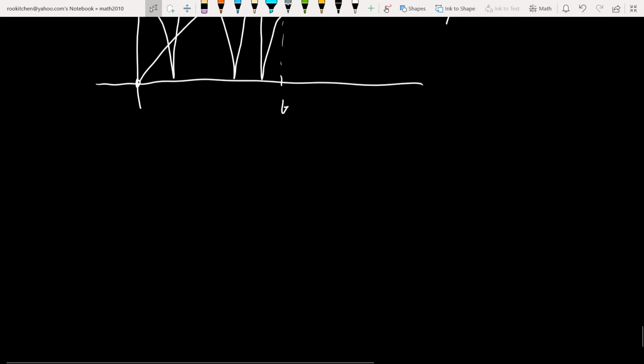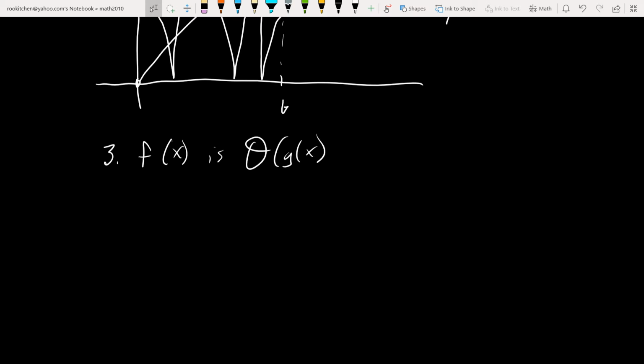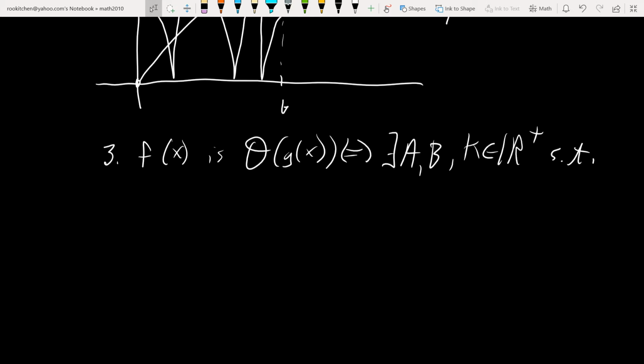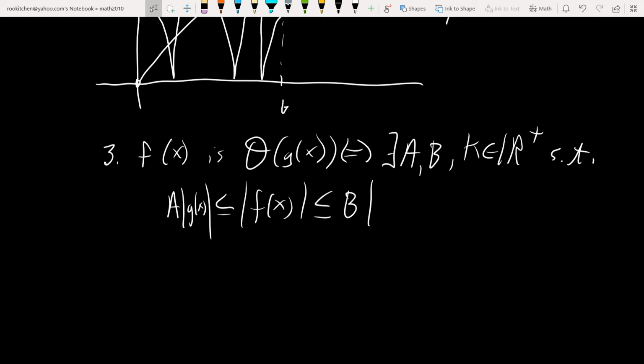Big theta then means it's bounded above and below. And usually what we're after is the big theta. So f of x is big theta of g of x if and only if there exists an a and a b, which are basically the a's and b's from above, and then a k value, which is the max of little a and little b, usually in the real numbers, such that the absolute value of this function f of x is bounded between some a value times the absolute value of g of x and some b value times the absolute value of g of x eventually, for x greater than this k value we just introduced.